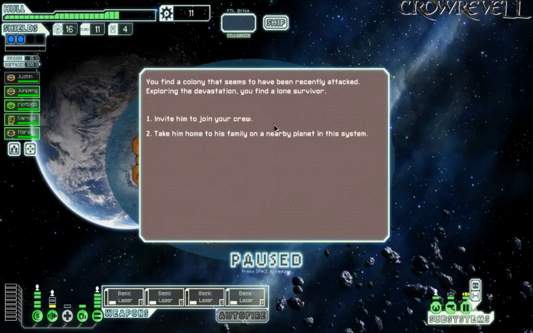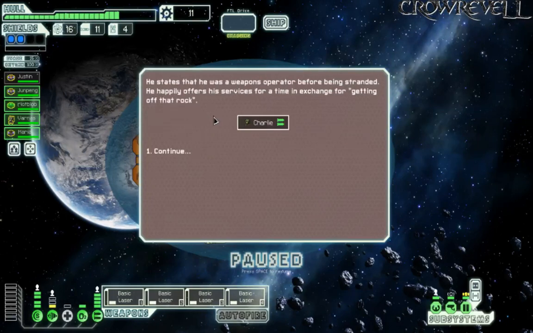It's always the first option, investigating, is always 100% safe. What you need to hear is if their mental stability is in question or not. We find a lone survivor, nothing about their mental state being in question, so let's invite them to join our crew or take them home to a nearby planet in the system. We could get scrap for this. I still would like a rock or an NG for some more blue options. That would help deal with borders more so than just some unknown scrap reward. Let's go ahead and invite them to join our crew.